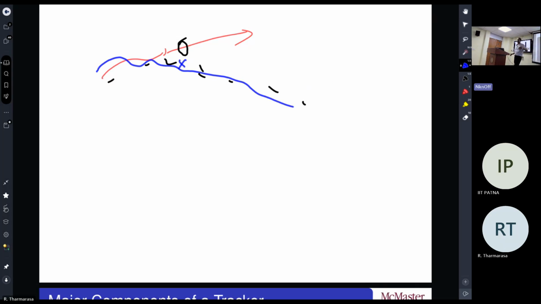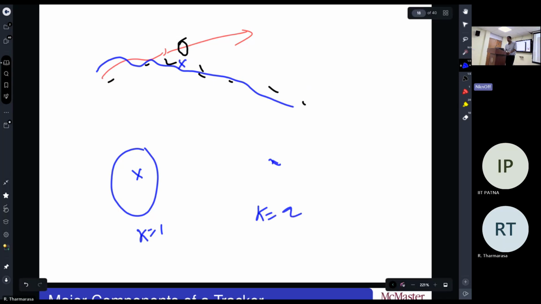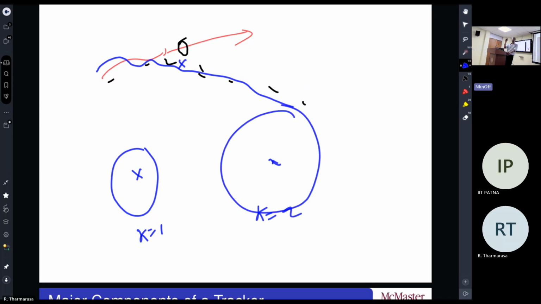So you asked about data association, right? What we do is, this is the state at k equal to 1. Then you predict to k equal to 2. When you predict, it becomes a larger covariance. That's the predicted covariance in the Kalman filter. If the measurement is somewhere here, you will not associate. But if the measurement is here, you would associate.